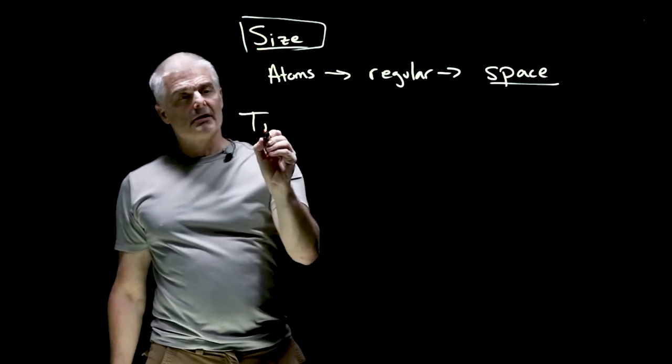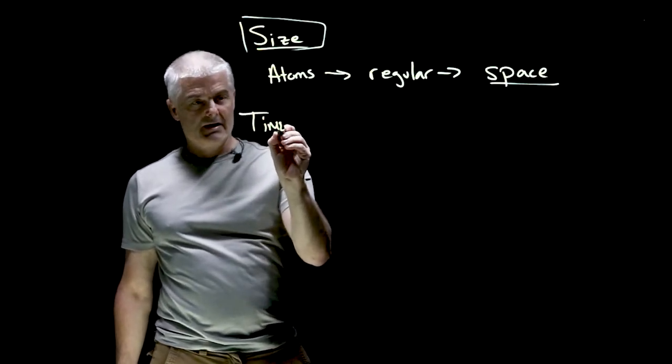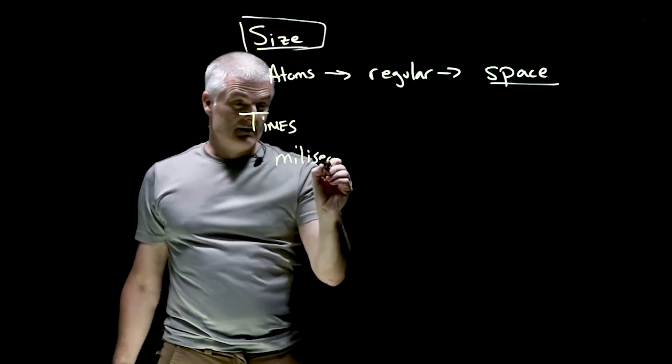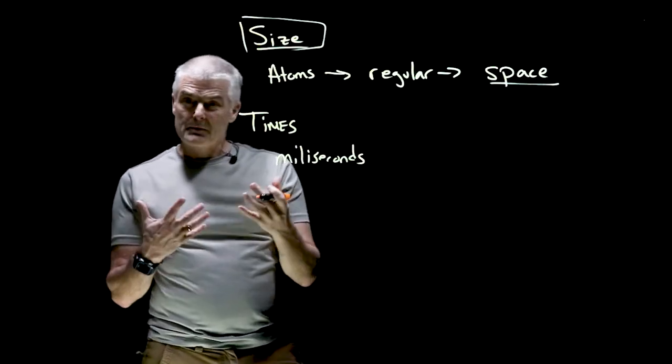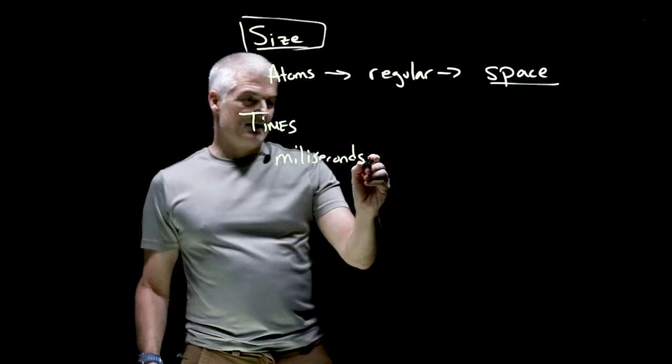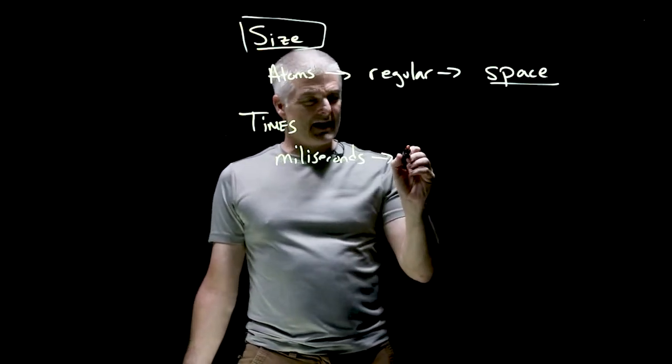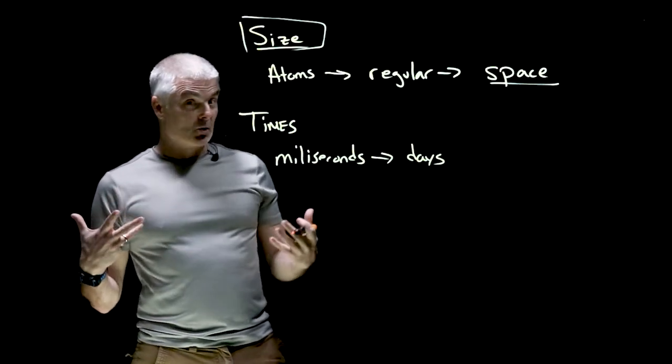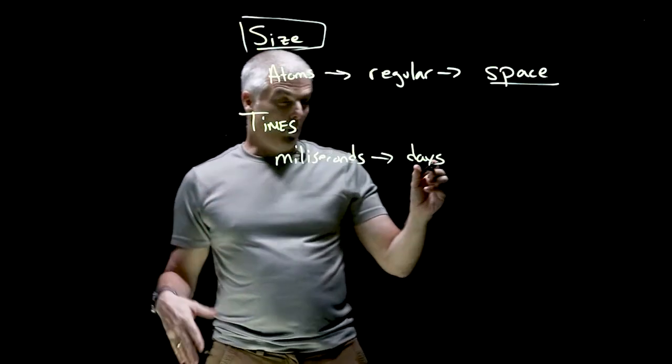And also we want to talk a little bit about the times. Now, we're going to talk about milliseconds. When we talk about lightning, that happens in milliseconds. We're going to then talk about things that happen over a few days. That's going to be things like hurricanes and tornadoes, et cetera, right? So weather patterns.